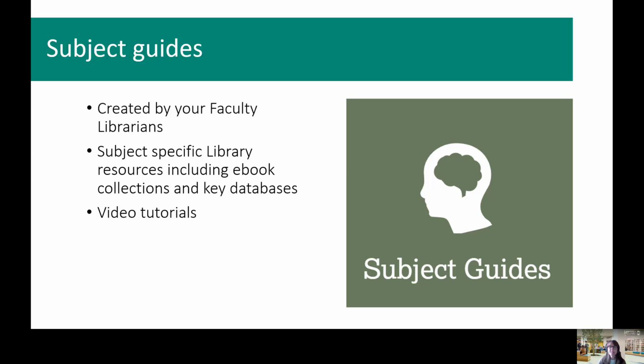The Maths and Statistics subject guide is updated by the faculty librarians and includes links to library resources specific to maths and statistics, including ebook collections and library databases. It also has additional information such as video tutorials in using library resources and links to preprint archives, theses and dissertations databases, and much, much more. Again, I'll show you the guide later on in the recording.